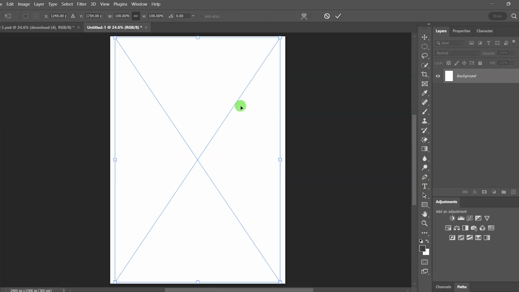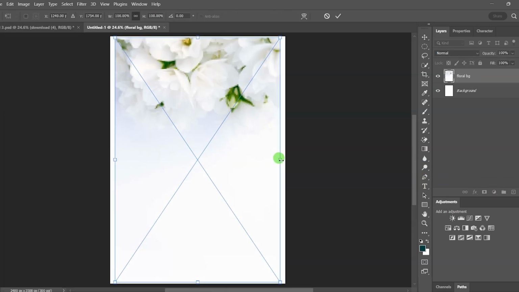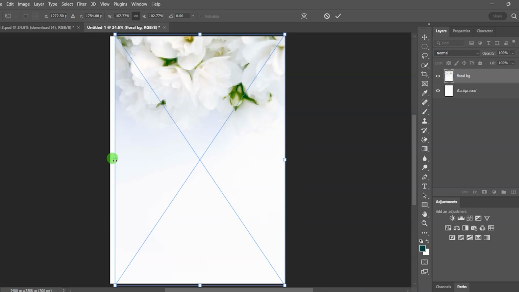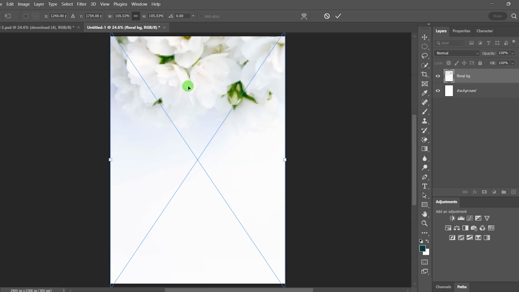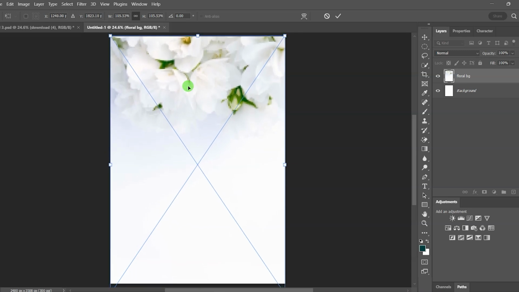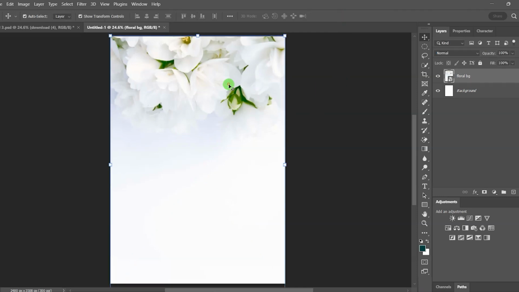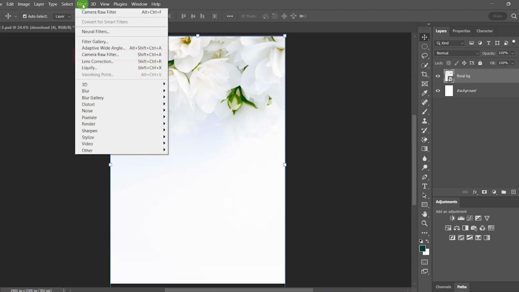Import this flower background and then resize. Select the flower layer, come straight to the filter and choose Camera Raw filter.